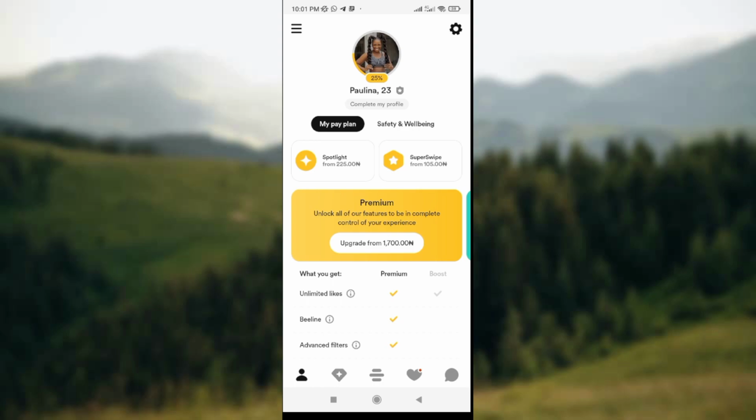Click on the particular offer that you subscribed to. Once you click on it, just have a long press on it for like 2 to 3 seconds. Then the option to either renew your subscription or cancel your subscription will pop up on your screen. Then you make your choice. If you want to cancel, you click on cancel. Or if you want to renew, you click on renew. So that's simple. This is simply how to cancel Boom subscription.